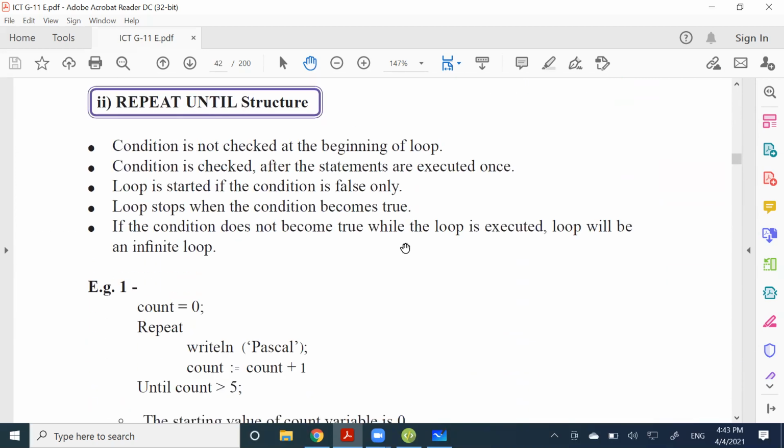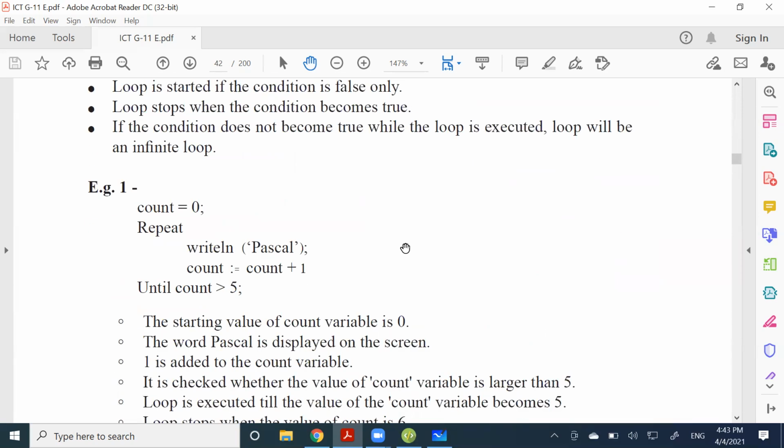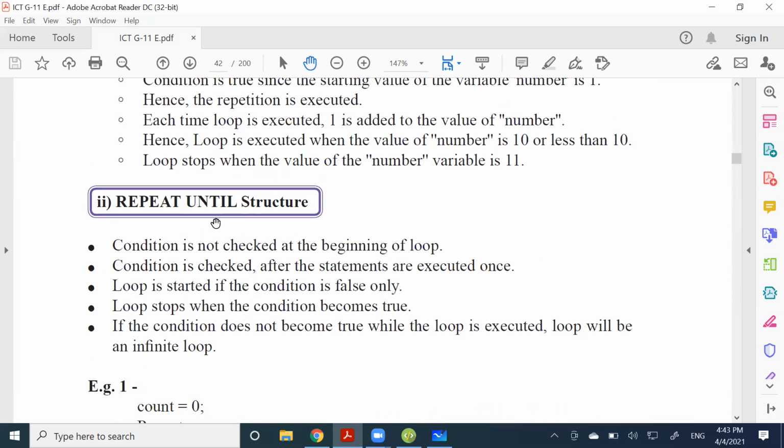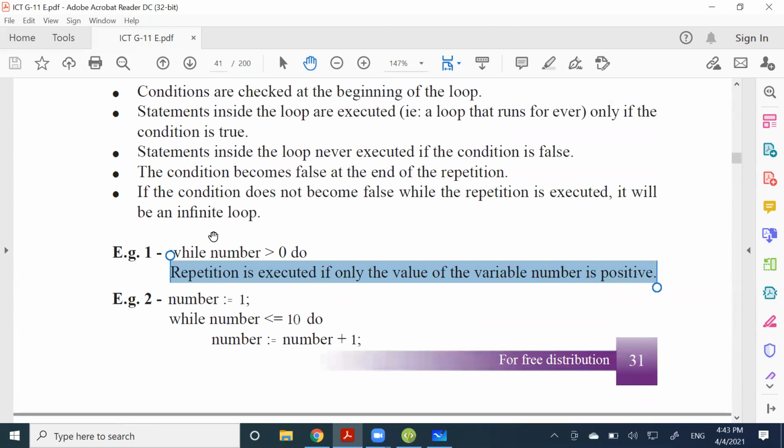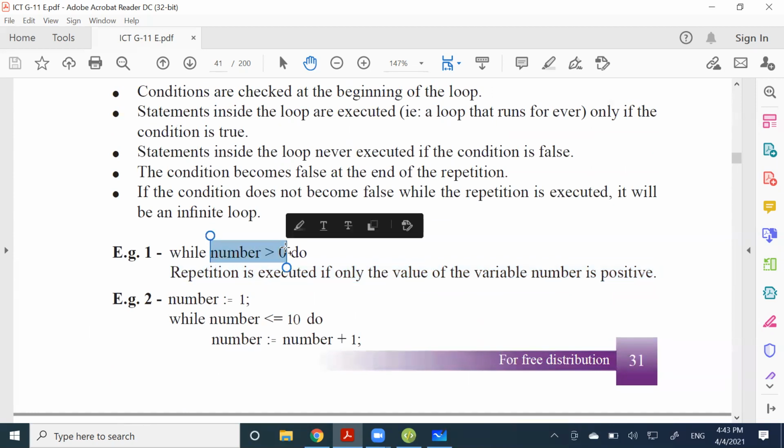So I'll go to the repeat until structure at the very same time, because repeat until is something opposite to the while loop, right? In the while loop, they take the condition right over here at the beginning.